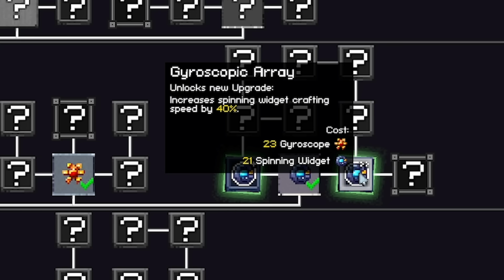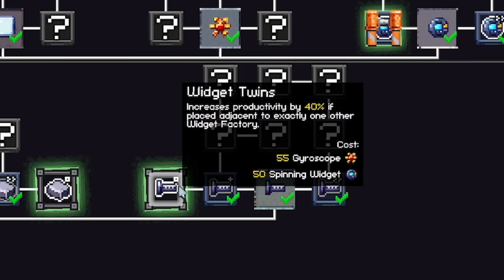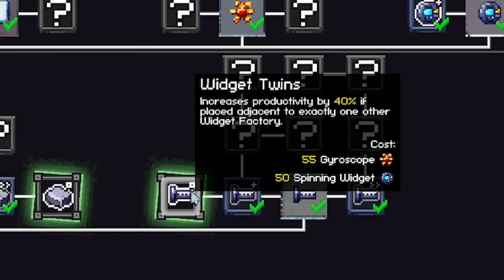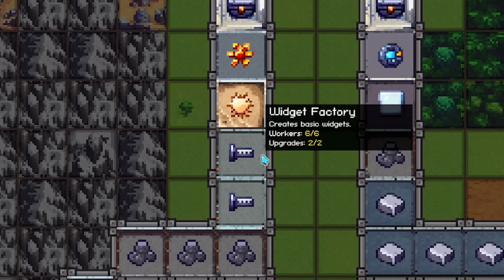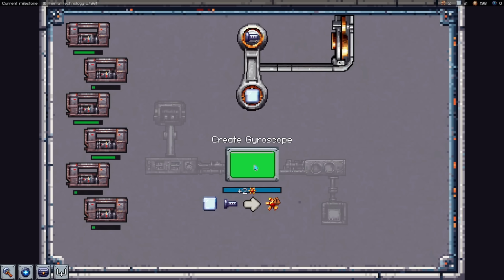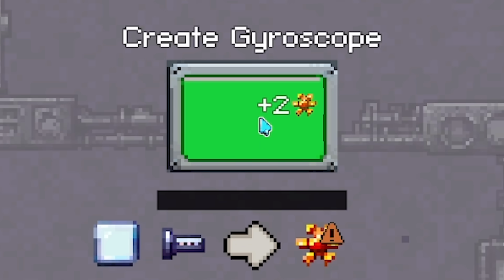Now we can make the spinning things better. I'll unlock both of them. Maybe I'll queue up stuff down here as well. Oh, look, increases productivity by 40% if placed adjacent to another widget factory. So if we get that one, then these two widget factories, because they're next to each other, they'll be very efficient. Right, by the way, because we've got the upgrade, when I make these manually, we now get 2 out of it. The only downside is it's quite a lot of work to make these because I think I've stacked up so much stuff that uses them.